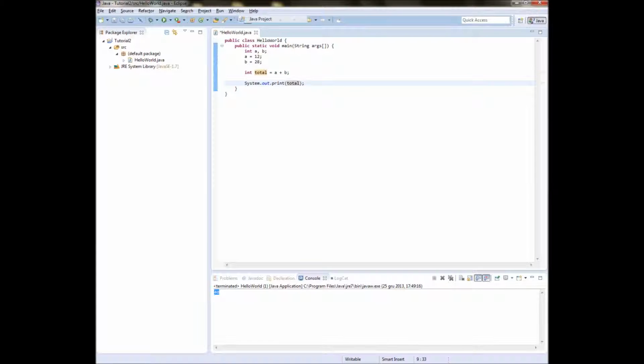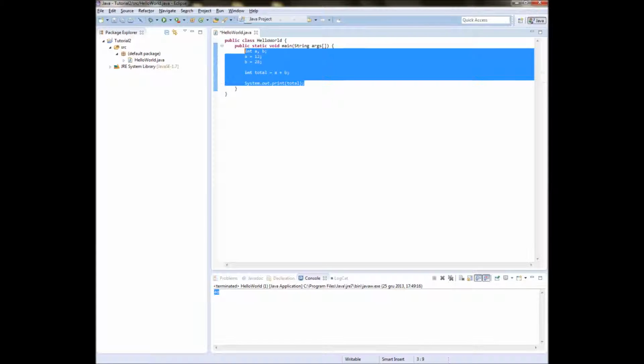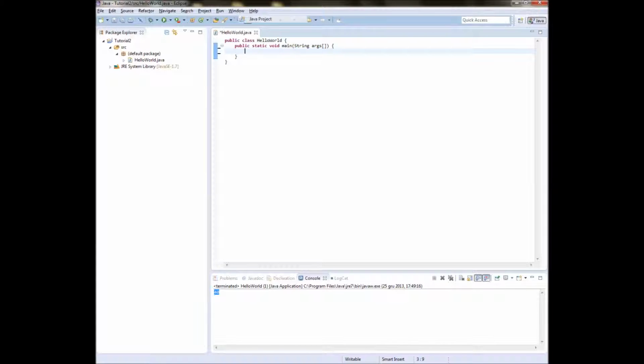So this was the integer data type, which can be a number. But there's also another data type which I want to talk about today, which is the string data type. So let's create two variables, string text1, text2. As the names of the variables would suggest, the string data type stores text.